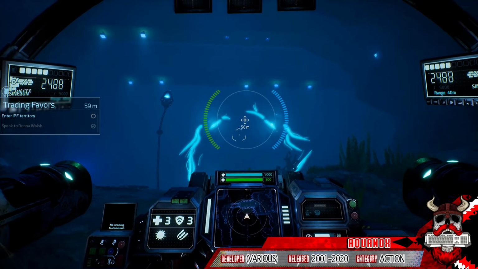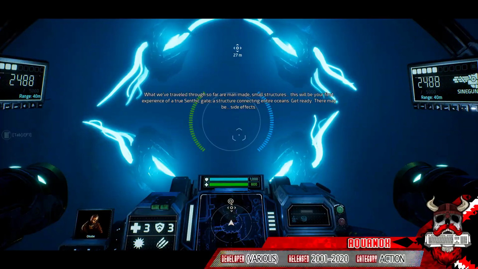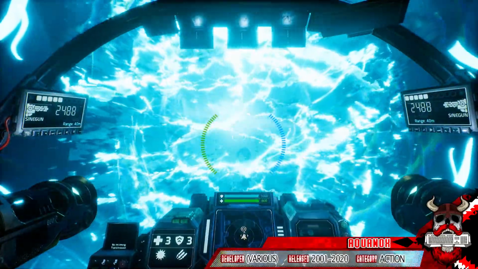I make my way to a Senthic gate, the original jump gates humans copied the technology from. That's right, we didn't make these and everyone is fine with it. But guess what? Okabe warns about possible side effects when crossing.